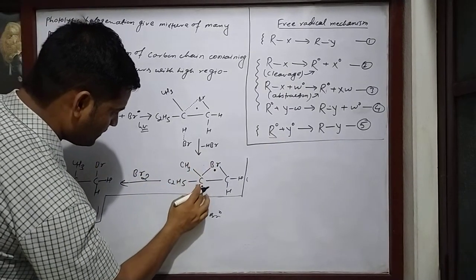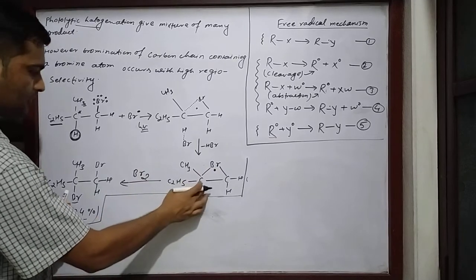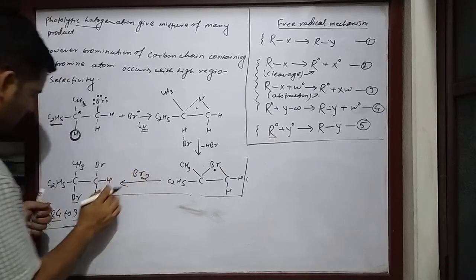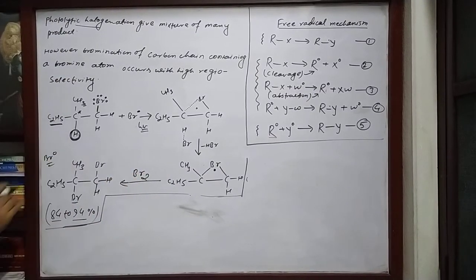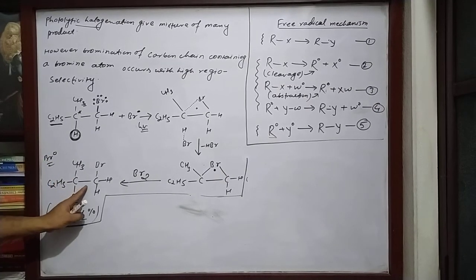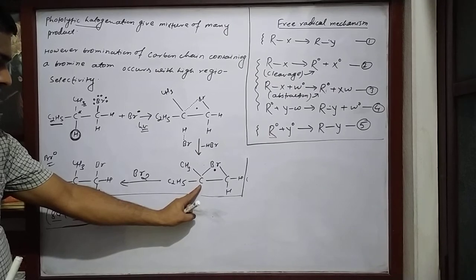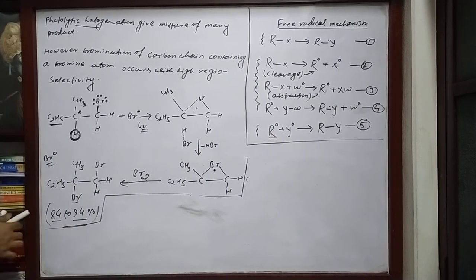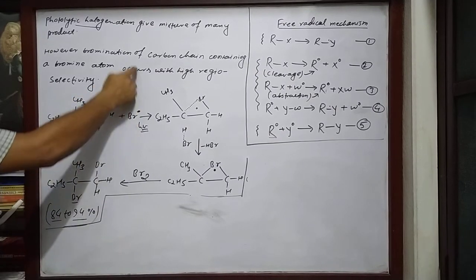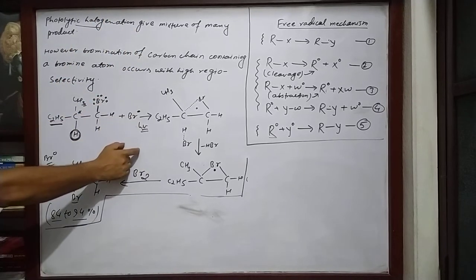Simply you can show it this way: this acts as a radical, and this radical abstracts Br from the Br2 molecule, with a Br radical as byproduct. In this product there is retention of configuration, meaning the incoming Br radical always attacks this carbon. Therefore, due to the presence of this neighboring group, the rate of reaction is very high compared to other photolytic halogenation reactions. So in free radical reactions there is also neighboring group participation.